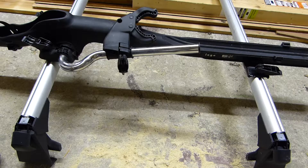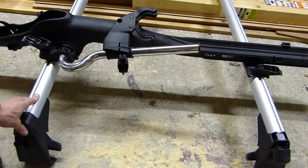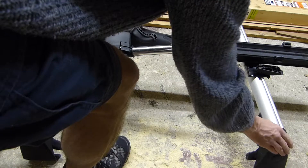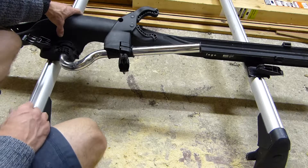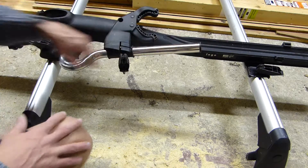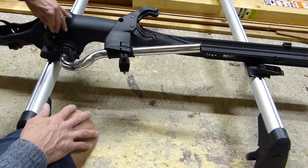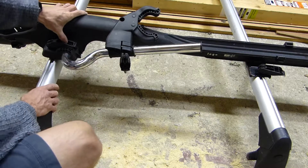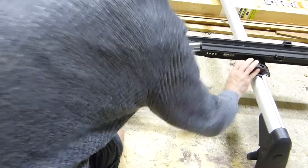Once you've slotted the cycle carrier onto the T-bars, you can close the little flaps at the end on the covers to protect the end. Then there are three clamps — two plates at the front and one at the rear. The two on the side you're looking at just close normally, pushing down to clamp the plate. The other one on this side works the same — push it down and it holds it tightly on the roof bar.